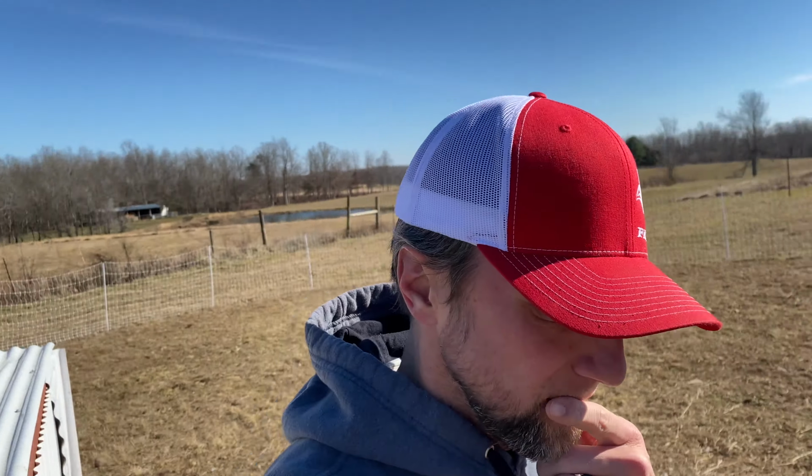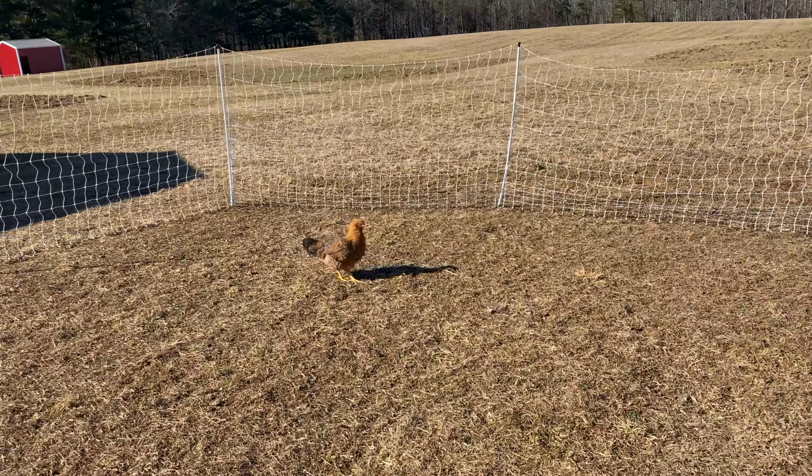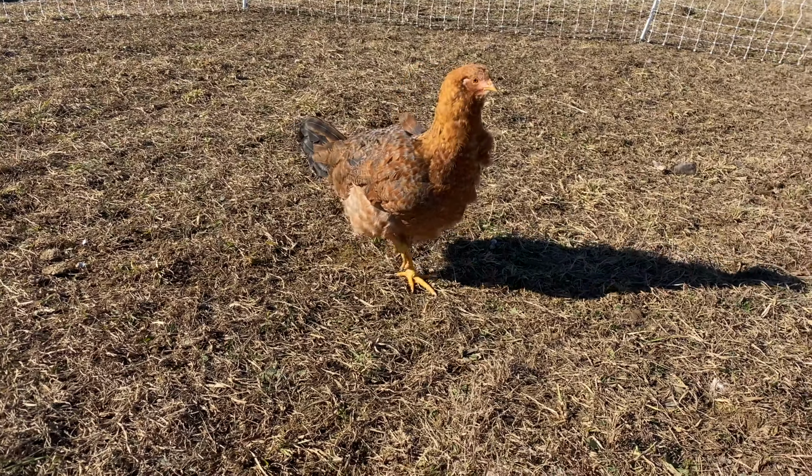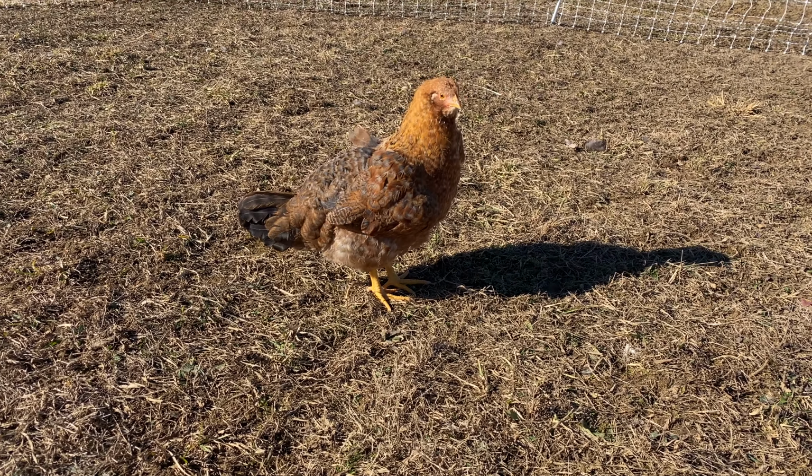We lost our other hen. Here's a little hen right here. Of the 3 that hatched out, she is the one that is left. So we finally got her put in here with the big ones, hopefully to keep her a little safer, obviously. She seems to kind of just want to get away from them, but she's getting quite big and starting to fit in, so we're happy about that.